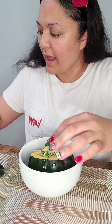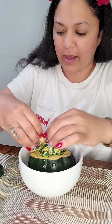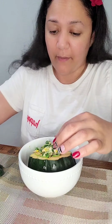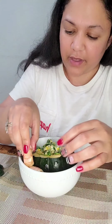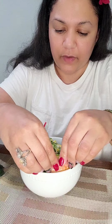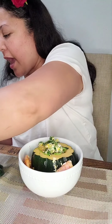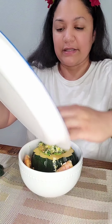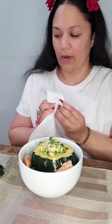Put it there. And what I do is, whatever I can't put in, I put it on the side, because remember, the spell is gonna stay together with this plate. So I put it all over. Trust me, you're gonna have the desire of eating this so much.